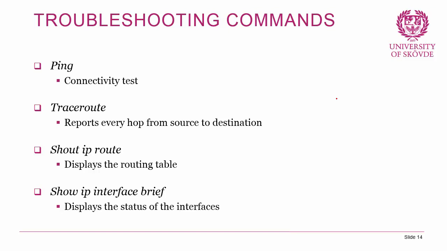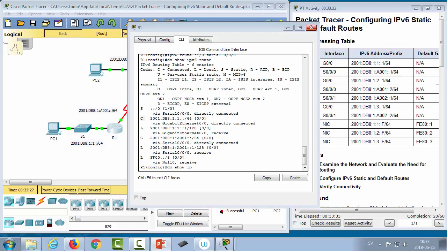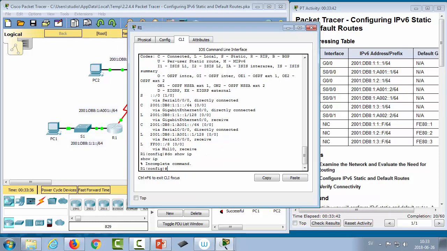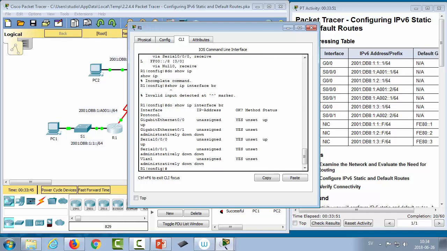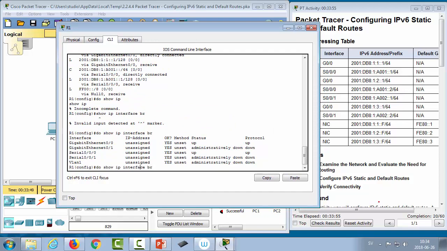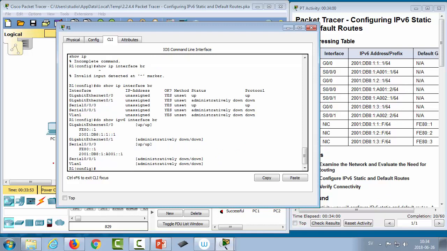So I'm just going to go back to our Packet Tracer assignment here and show you some things. First I want to do some show commands. I want to begin on router one, and I want to do show ip interface brief. And I have to put a do in front. This is a very nice piece of output. Okay, so it should be show ipv6 because we're doing IPv6. So show ipv6 interface brief.